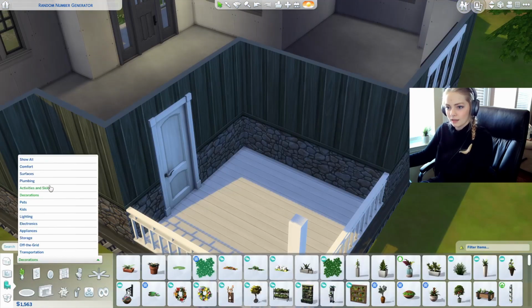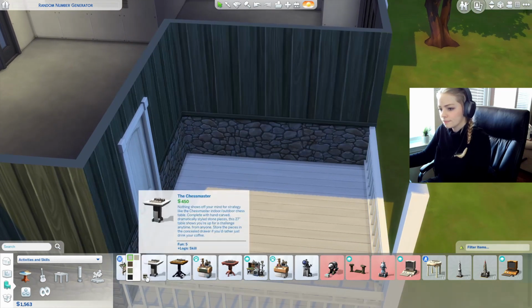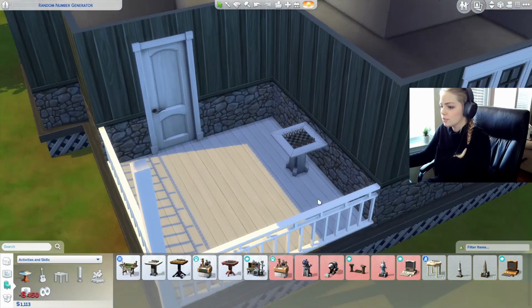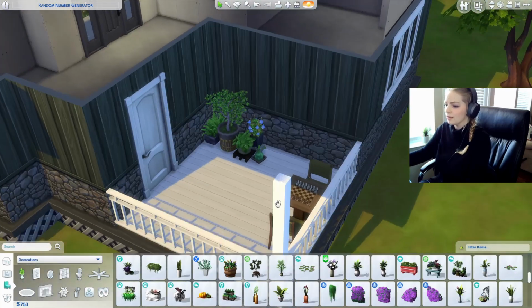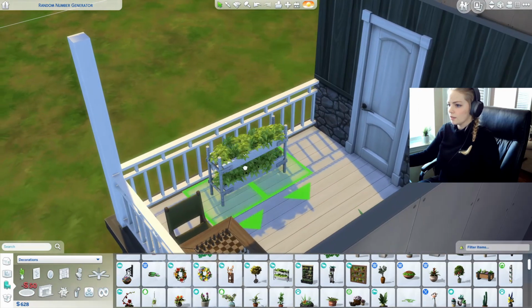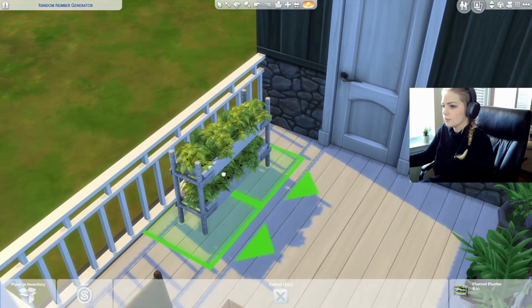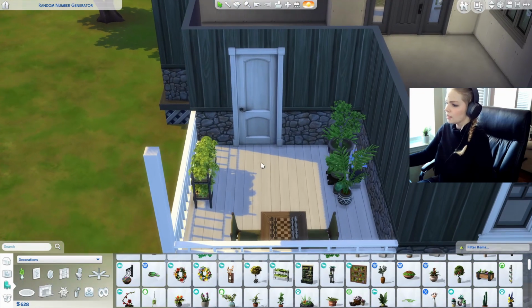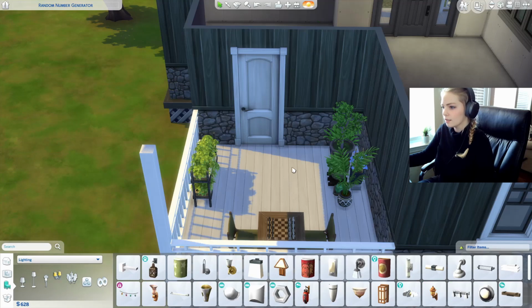For the back, I'm gonna keep it pretty simple. I would like to put a grill, but they're just too expensive. So I'm just going to put a chess table back here and then some plants. I'm not sure how I want to lay this out. Maybe I'll put this out here too, because this is really cheap and it takes up quite a bit of space. I like that. I think I'm just going to add some exterior lighting.